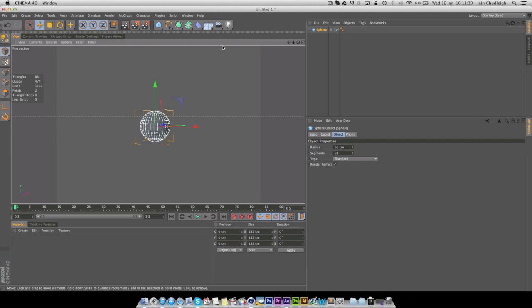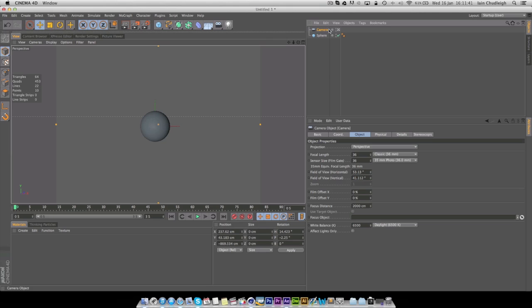And while we're here, we'll quickly insert a camera. Down here in the position, just make the X and Y 0, and I'm going to make the Z minus 1000. I'm also going to change the rotation to 0, so basically we're now face onto the image, kind of zoomed out.